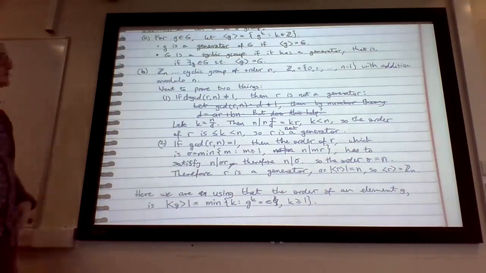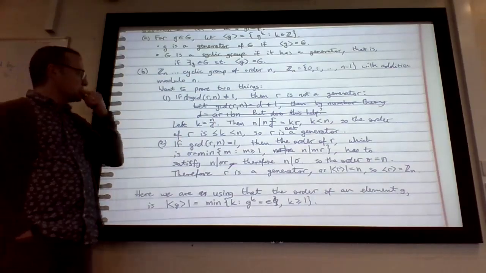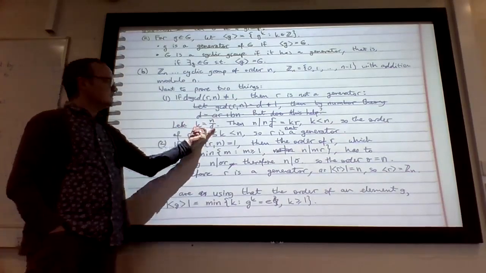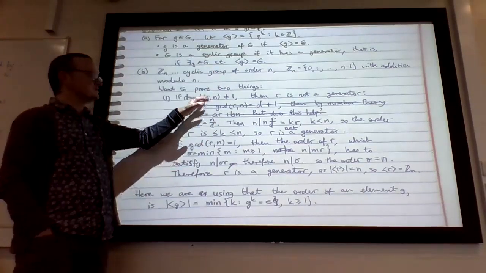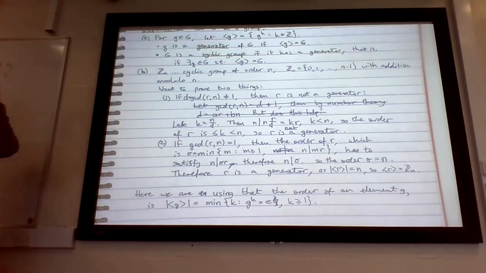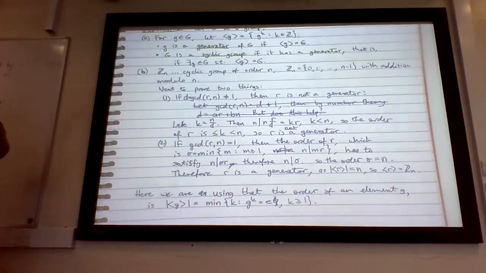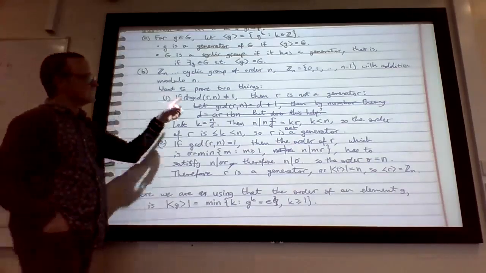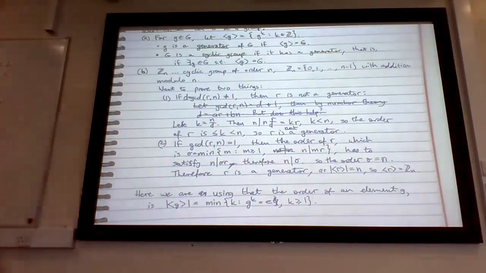So this is how the proof goes. If the gcd is d, which is non-trivial, then we want a power of r, except in additive notation it's going to be a multiple of r. We want a multiple of r to be divisible by n, but when we're using the coefficient of the multiple, like the exponent before, we want it to be less than n. And that's going to show it will have order less than n. Because you're equal to the identity when you're congruent to 0 modulo n, when you're divisible by n.